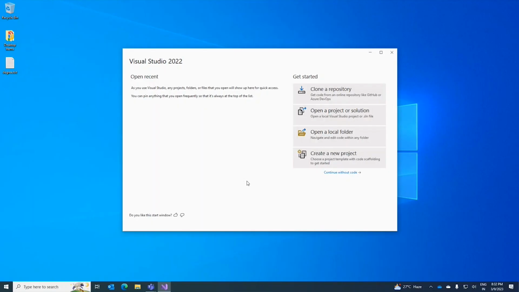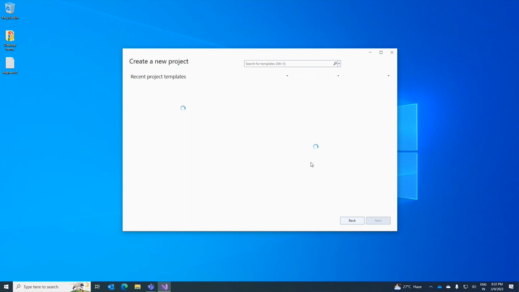So I have my Visual Studio open. We are going to develop a temperature monitor UI in .NET MAUI. In this session, I will be deploying it to both Android emulator and in a Windows machine. So let's get started. So I'm going to create a .NET MAUI application.